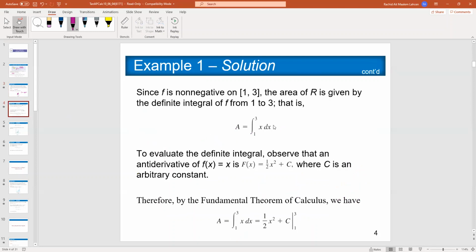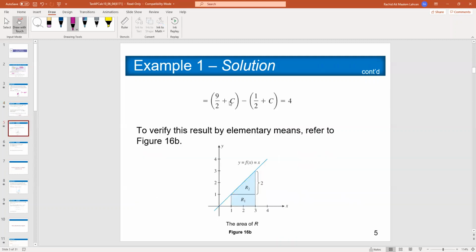If we do this integral, we know the antiderivative of this is 1 plus 1 divided by 1 plus 1. It's x squared divided by 2. You usually do these antiderivatives with c. But now you see when you substitute these values 3 and 1, the c will cancel, it will be c minus c and it'll go away. So you'll have c minus c, so it'll go away, then you'll get just 4.